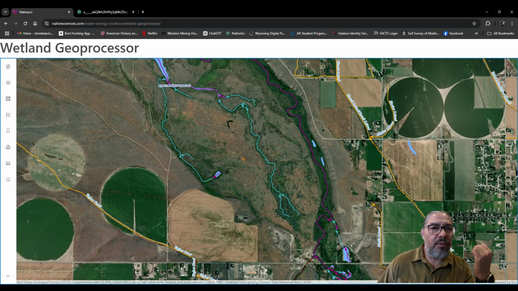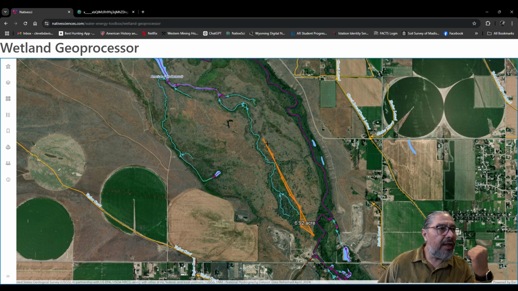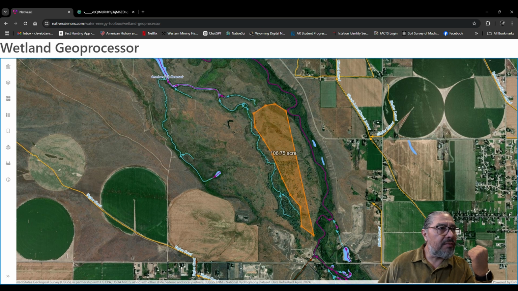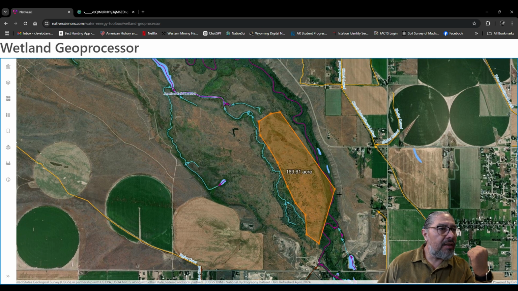Anyway, I wanted to build my wetland here, so I'm just going to draw it out. Hypothetically, let's say we wanted to make it like that. That would be where we divert the water and build a constructed wetland, and we want to calculate how much that constructed wetland reduces those nitrogen and phosphorus loads.